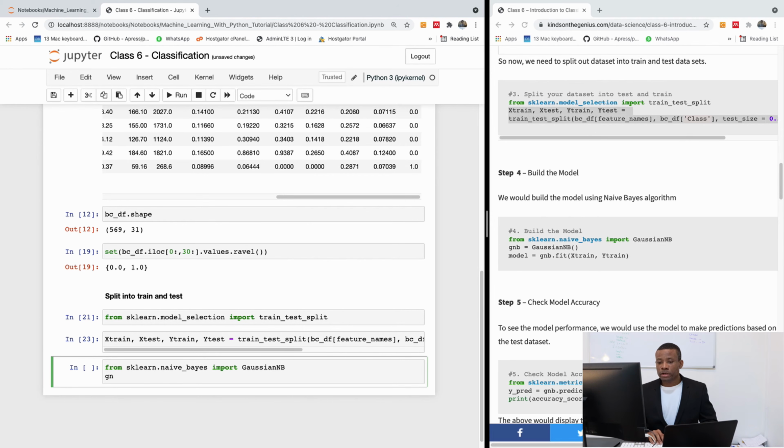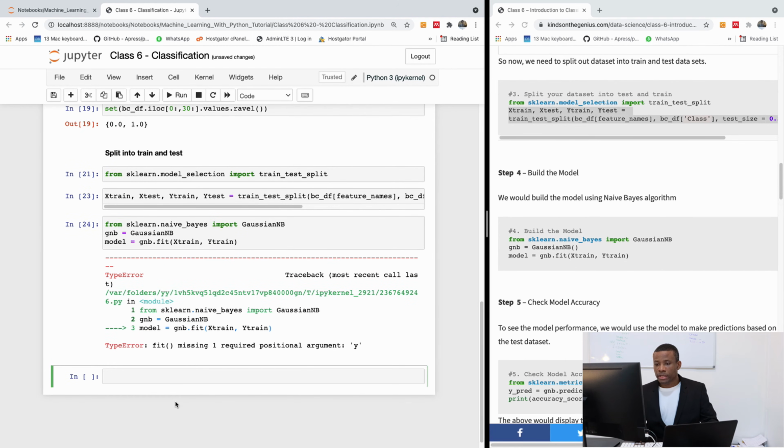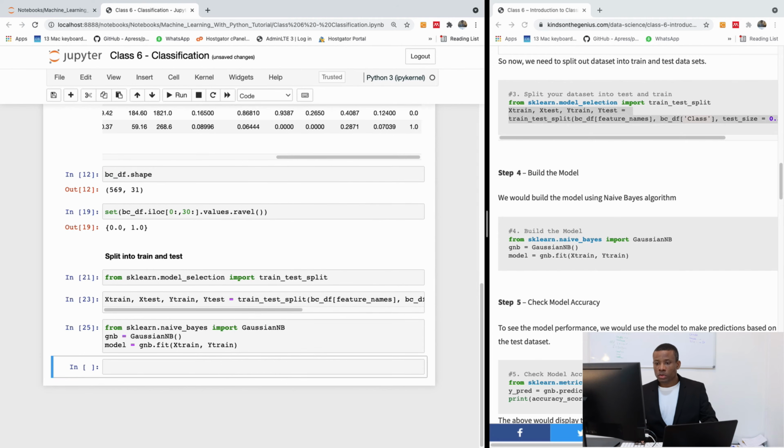I'm going to create a classifier object. I'm going to call it GNB is equal to GaussianNB, and then I'm going to fit a model through the training data set. So I'm going to say GNB.fit, and I'm going to give it the training data set. So I'm building the model and using the training data set to train this model. So it's going to be X train and Y train. Hopefully it works. Okay, it gives us an error. GaussianNB is going to be a function called like this. Okay. So we built our model now using the training data set.